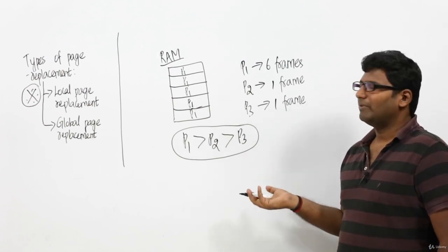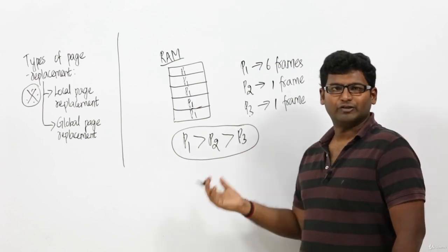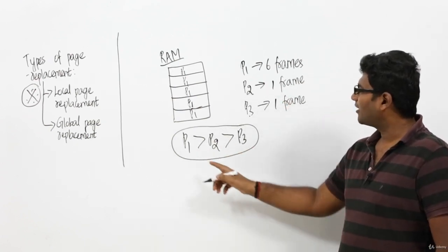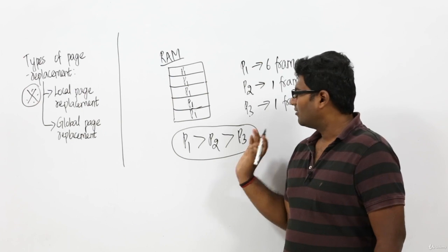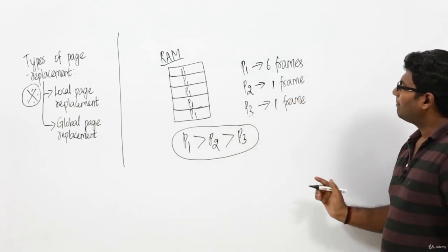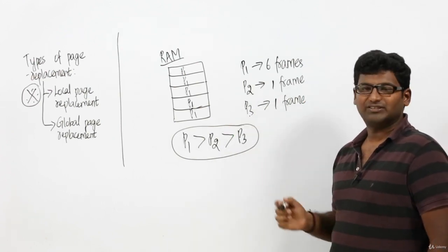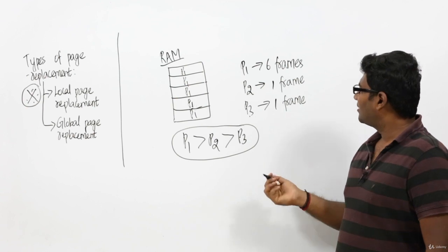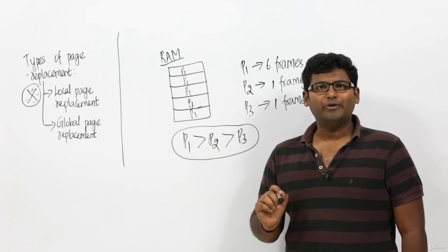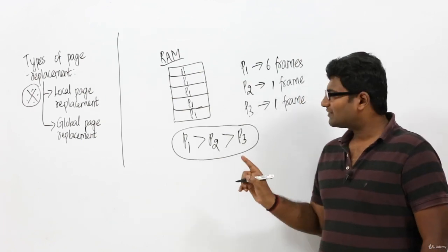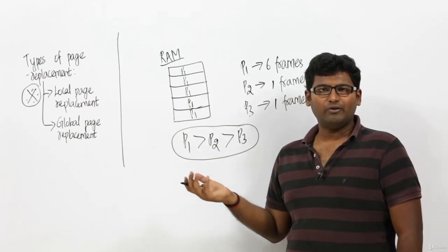What does dynamic frame allocation mean? Higher priority process pages should always be executed first. So, since P1 has the highest priority, it will take all these frames of RAM, right? Now, P2 cannot execute because it doesn't have a frame. It needs at least 1 frame to complete its execution, but we didn't give any frame to P2. Similarly, P3 cannot continue its execution. Also, process P1 cannot continue its execution. Why? Because process P1 needs a minimum of 6 frames in order to continue the execution, right?